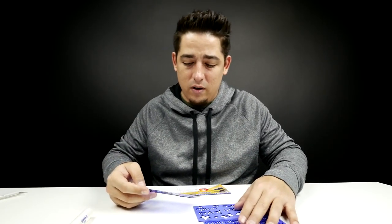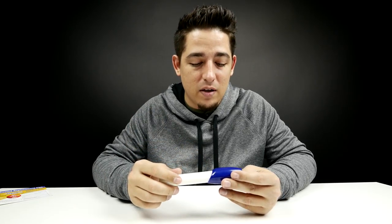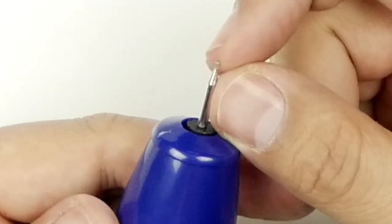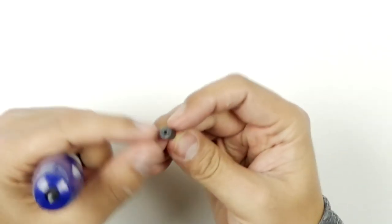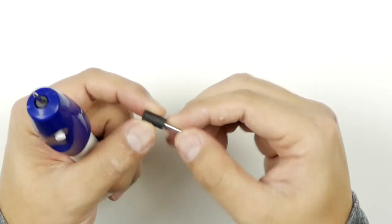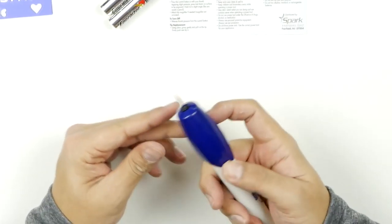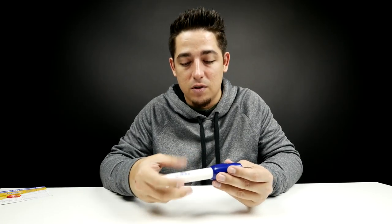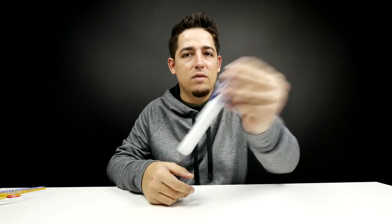It is definitely made out of cheap plastic. That rattle is probably the spring for the batteries. The tip just feels like a little sharp ball. To take it out, the instructions say grab it with pliers and pop it out. You can see this one is just a hole — you shove the new tip in and it stays tight. Then you have the on button, which you hold down when you're ready to use it. To put the batteries in, just unscrew — and yeah, no more rattle.